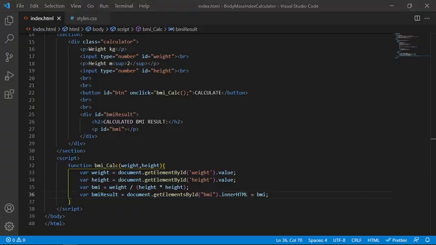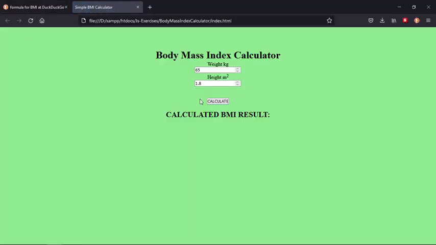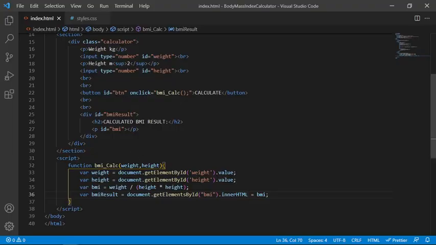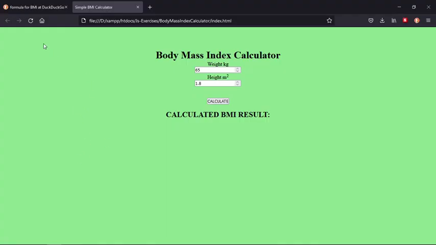Let's see here. Why is this not working? Get element by ID. Get element by ID. Okay. So typo, and there we go, guys. We were able to calculate the BMI result.